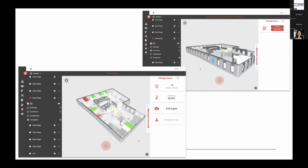Second example is monitoring the usage of shared areas. So on each floor, you have some shared space they call bubbles, I think, if I recall correctly. And these bubbles are small meeting rooms where any employee can go and work for a moment. So in these rooms, you have sensors for air quality, but also presence. So if you want to find a place, instead of walking around for some minutes looking for one that is free, you can just connect, check every floor, and see whether a room is available or busy. And you can save some time doing so.